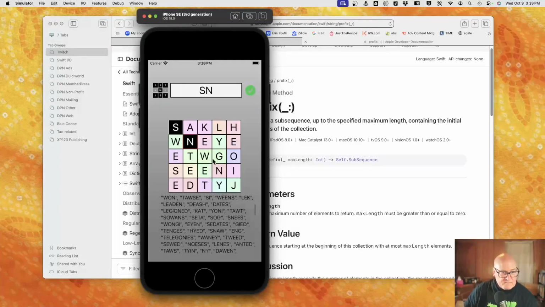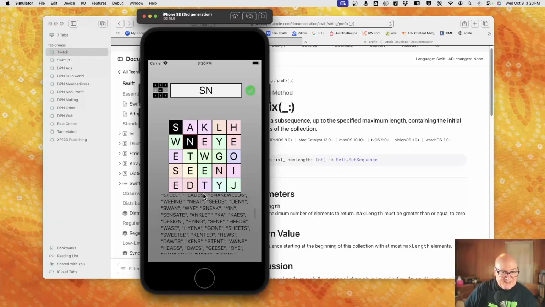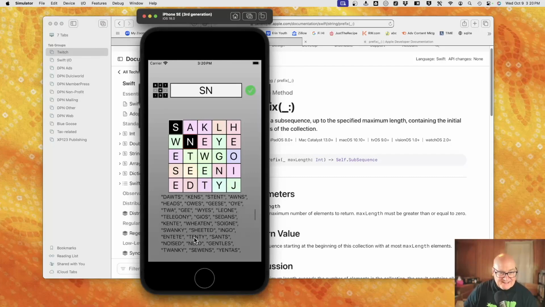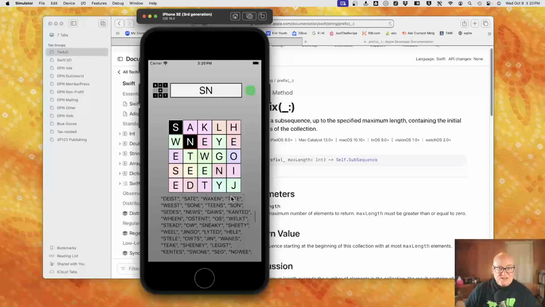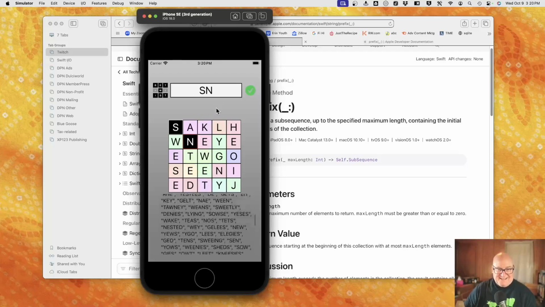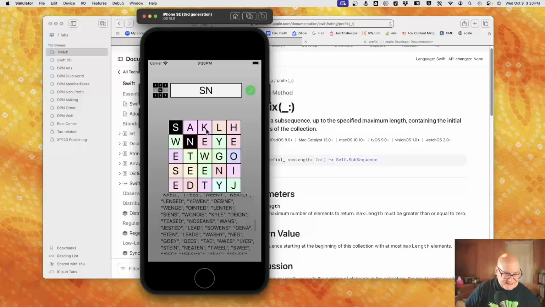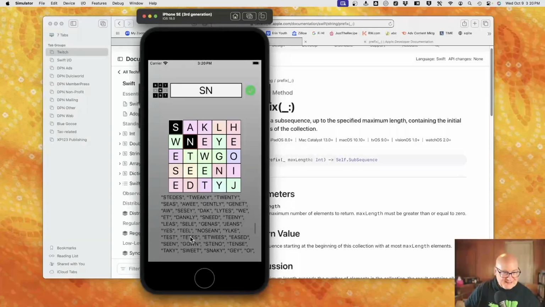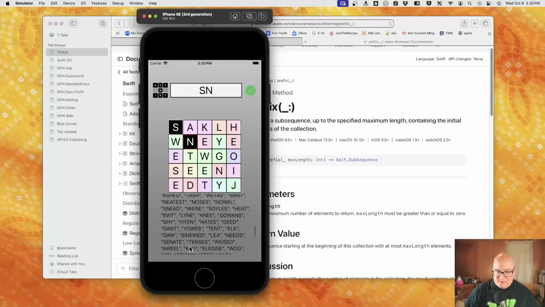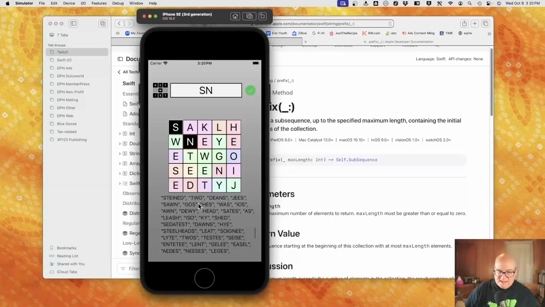Okay. I mean, there's a lot of words. Snakeweeds. Oh, my goodness. Okay. And the idea was, after you did the game, we would show you the words you missed. And it's like, oh, you're so good. You found 20 words. I've got 175 for you that you missed. I might filter this to words 6 or longer.